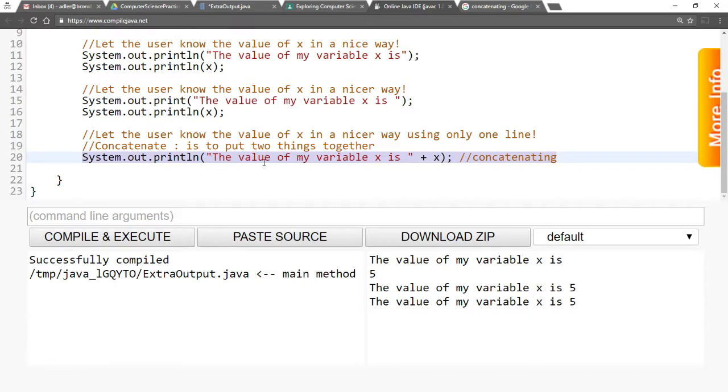You're going to concatenate and say System.out.println, and in this print statement, I'm going to print out this first quote, kind of like I had over here, and then I'll print out the value of my variable, kind of like I had over here, but I'm going to use this plus sign to tell the program, hey, do it all together, just all in one line, and it printed that out all in one line. All right, hopefully this will help you in the future with making nicer outputs.